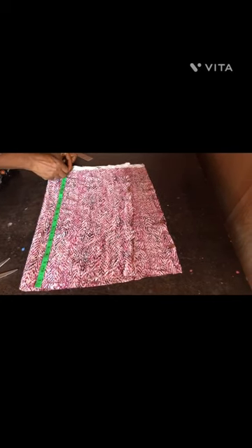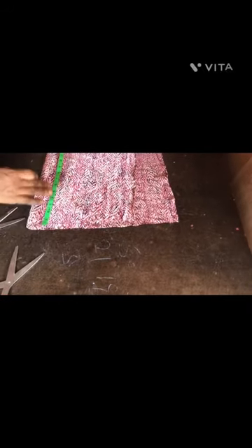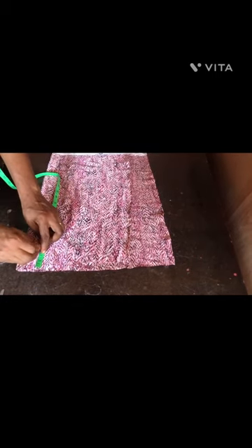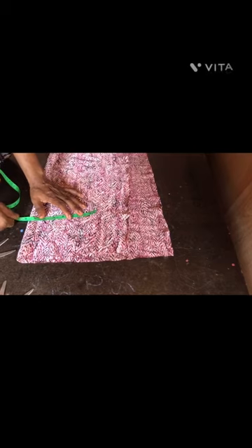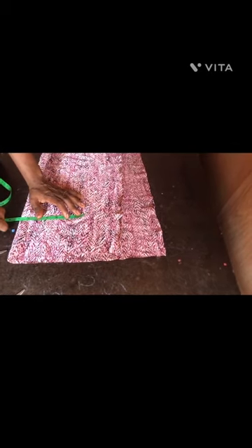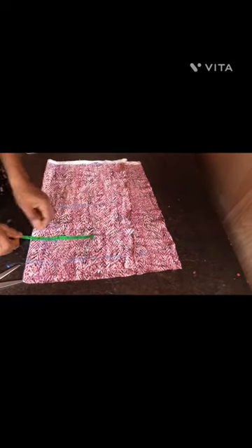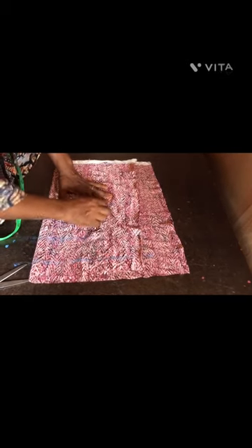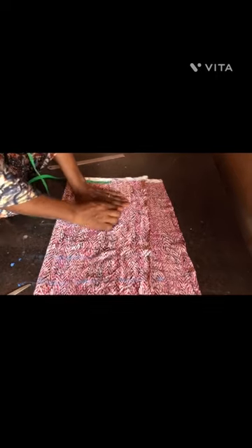Having done with that, I went ahead to cut the sleeve. The sleeve length is 21 inches. I measured 19 inches first — the remaining two inches will be used for the band. I measured two inches, then five inches, and also 10 inches. The circumference of the bicep is 13 inches, so I rolled that out and measured the 13 inches from the bicep down to the sleeve length of 19 inches. I added one inch for ease.